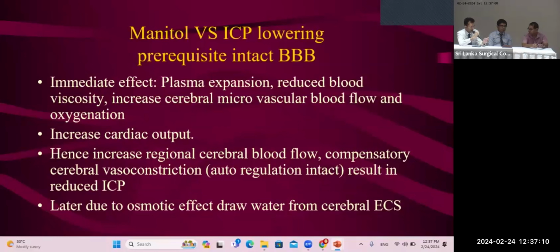Yes, I agree with that. And since we discussed the advantage of monitoring, in other countries they use even more than 3%. They have higher percentages, they have 7% in the US. This is why, in the DECRA trial which was mentioned earlier, rather than going for a decompressive craniectomy, they infuse very high concentrations of these hyperosmolar solutions under monitoring, and what they say is that it is as good as doing a decompression.